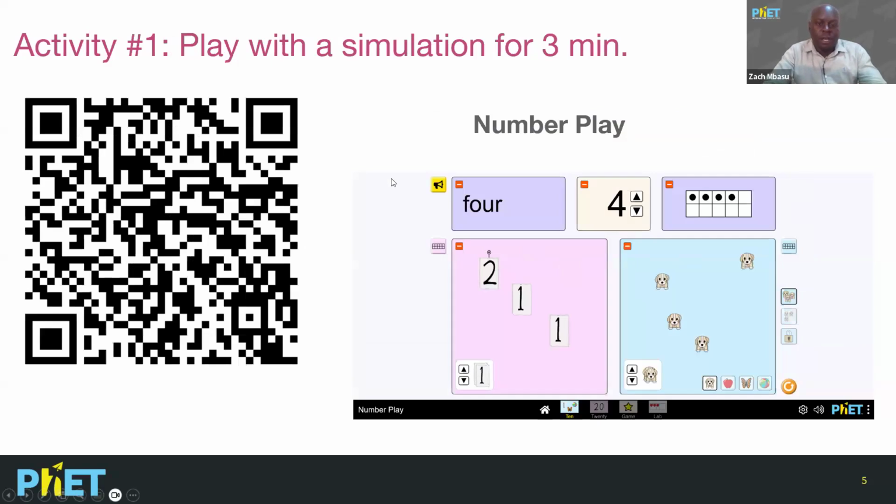So I'm going to stop sharing my screen and drop a link to this simulation in the chat box, so that we can go directly to the simulation itself.